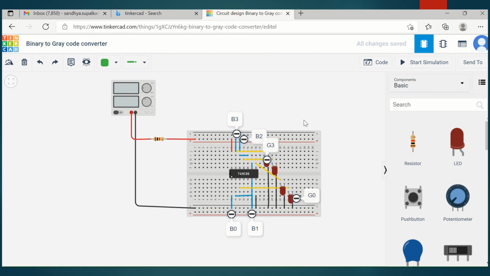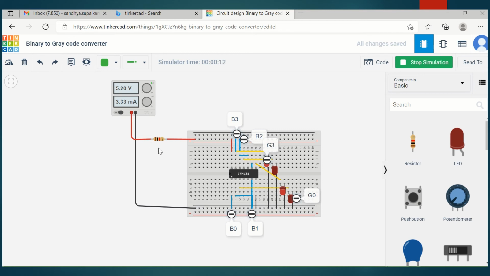After that, once your circuit is completed, you can give a name to your circuit. The change name option is there. You can give the name to whatever circuit you design, and then just start the simulation. The start simulation option is there. Now, if you look at this power supply, the voltage is 5.20 volts, and the current flowing through this is 3.33 milliamperes.